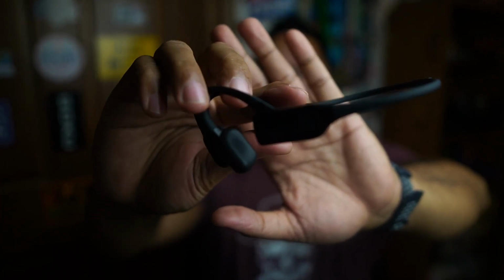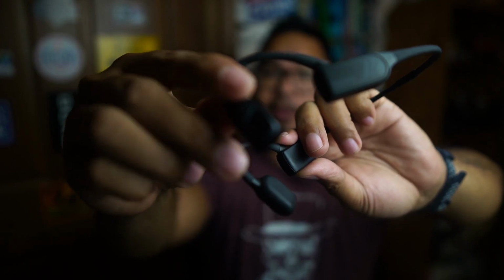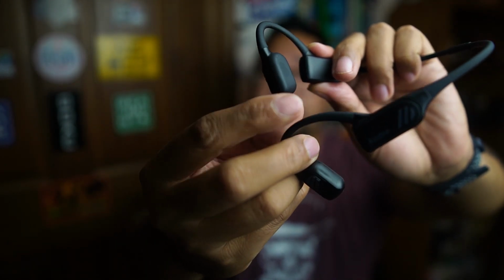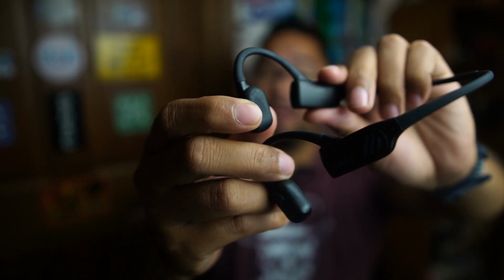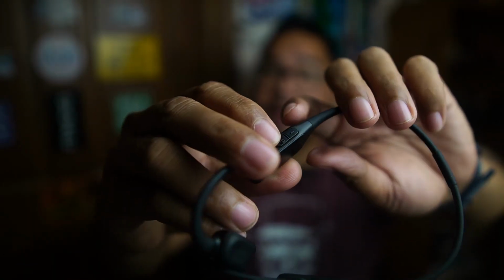So let's take a look at the headphones. So these are the headphones right here. These are the transducers or whatever they're called. I'm not sure what they're called, but this is what you're gonna put in front of your ear canal. And then you have your buttons over here. So on the right side, you have the power button right here.